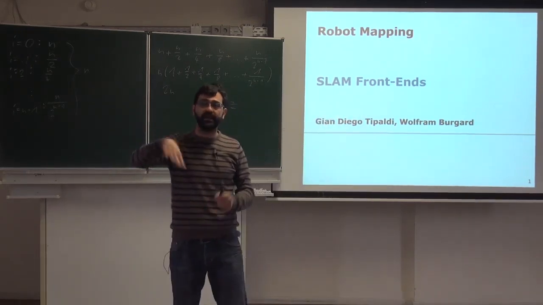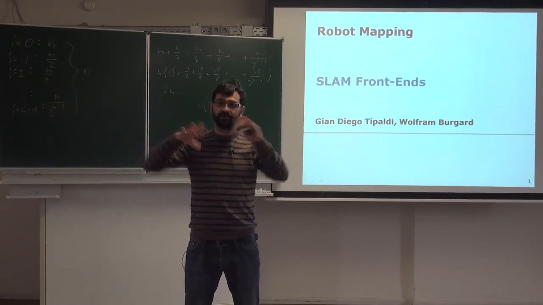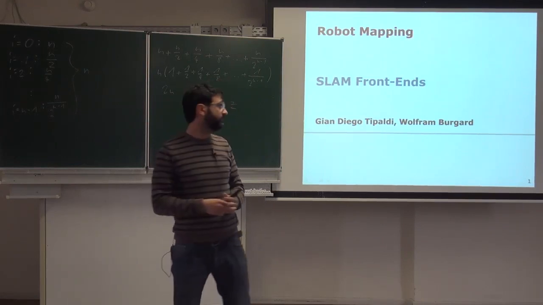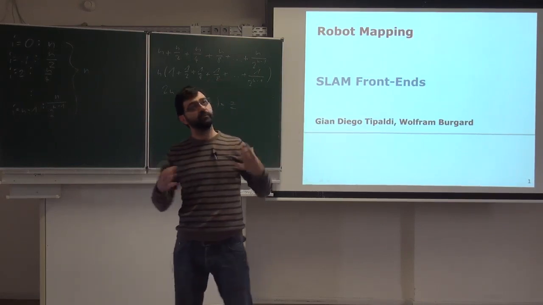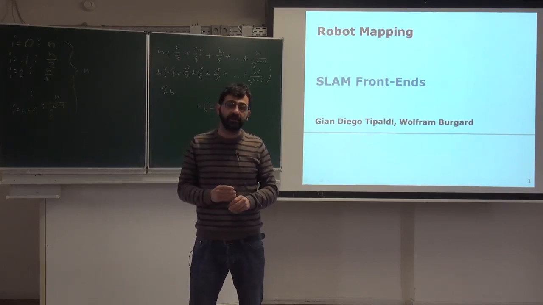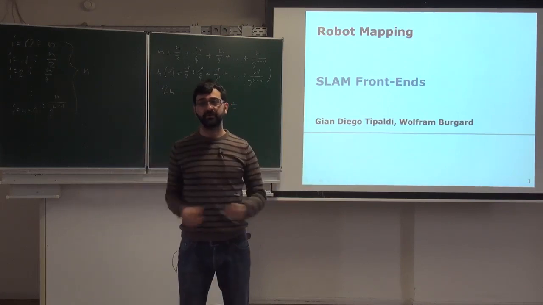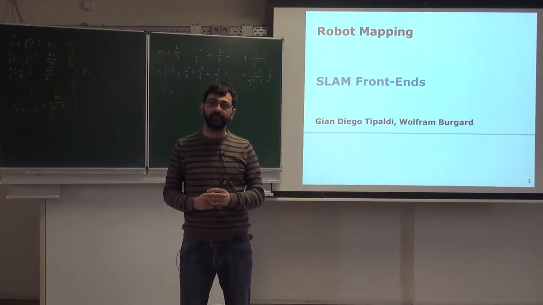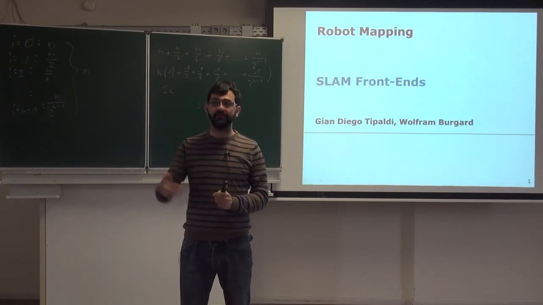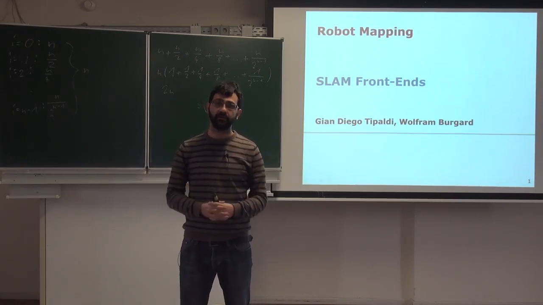So we've seen a lot of backends, a lot of ways of finding a solution given a set of measurements, and now today I'm going to explain how to get these measurements. We're using less time on this point than on the optimization, because this is very sensor specific. So I will give you a general idea on how things can be done, but the implementation detail is very sensor specific.